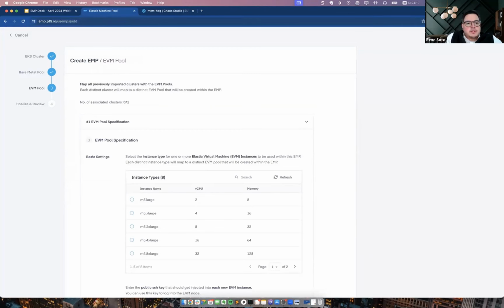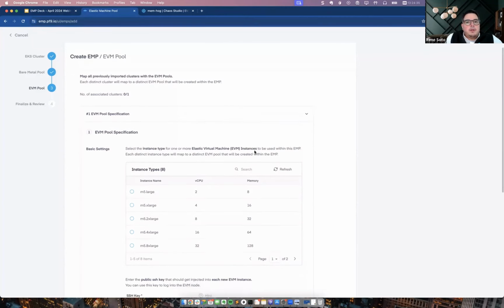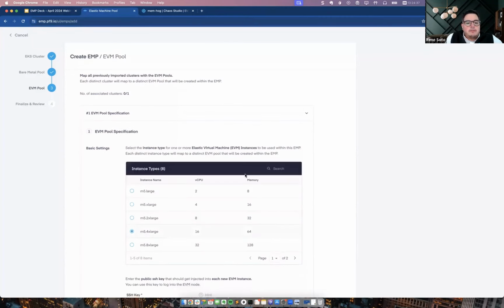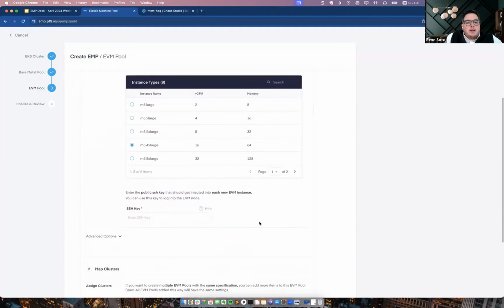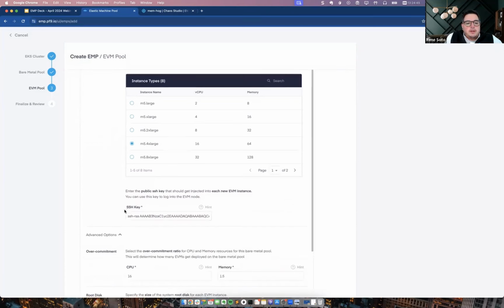So the third section as part of the wizard, here we will set the configuration for the elastic virtual machines that will be deployed on top of these bare metal or inside of these bare metal instances. So I'm going to go ahead and select M5 4x large, as well as the public SSH key.